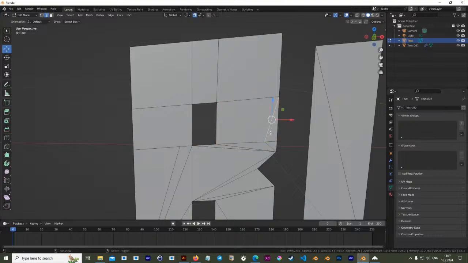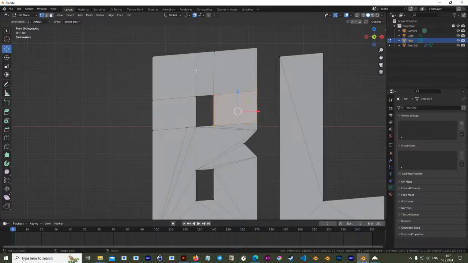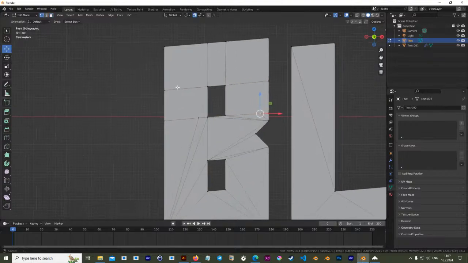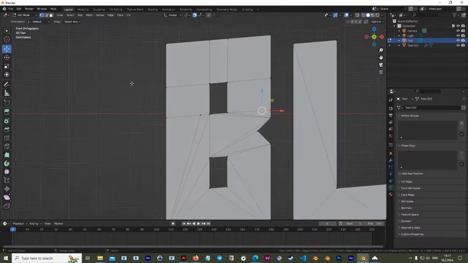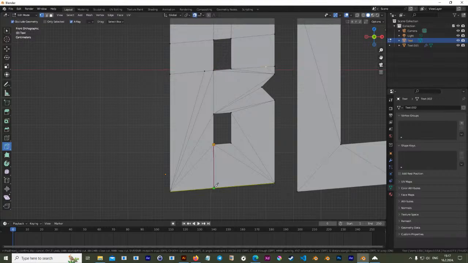Okay, I will merge this. This is what you basically have to do.